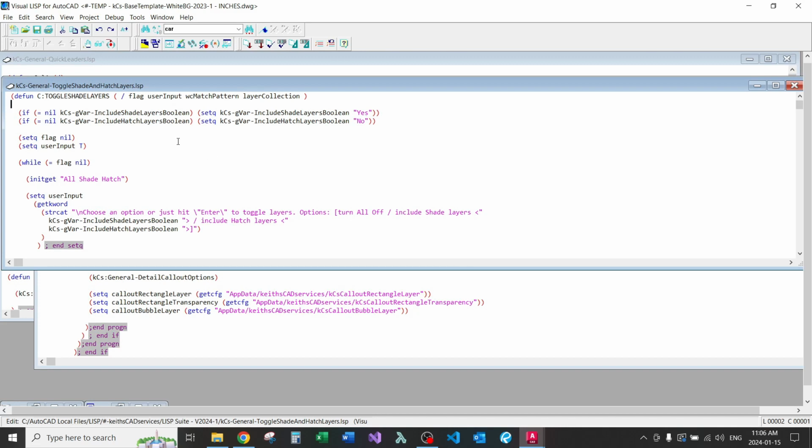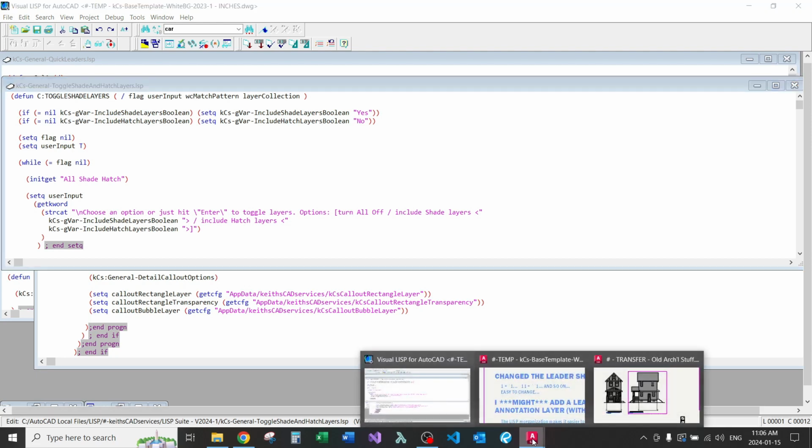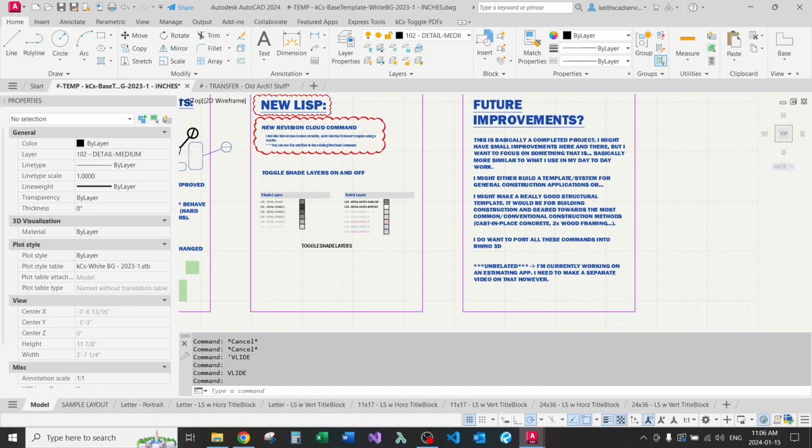Just a little quirk with Visual Lisp Editor that if you have more than one file open, sometimes you have to go into it twice or it kicks you back into your active AutoCAD file. No biggie. So maybe like TSL or something. Sky's the limit there, right? You can use almost any alias you want. Okay, so we're almost done.